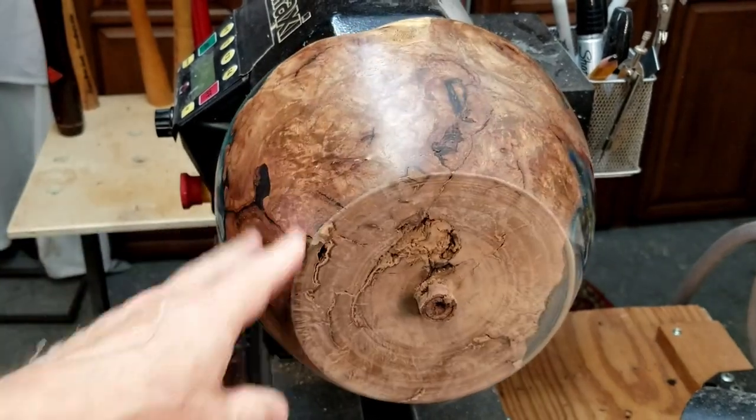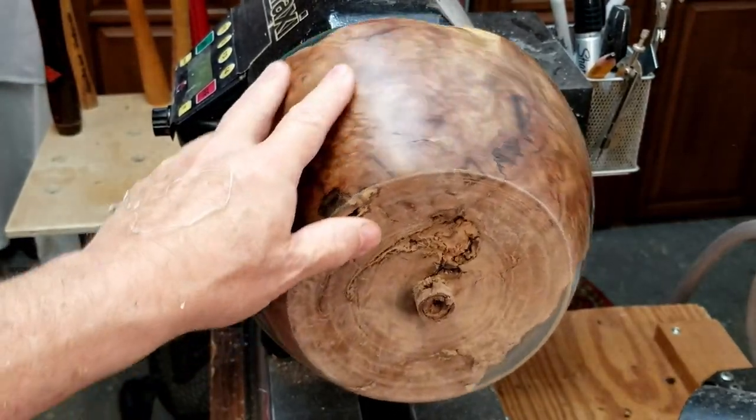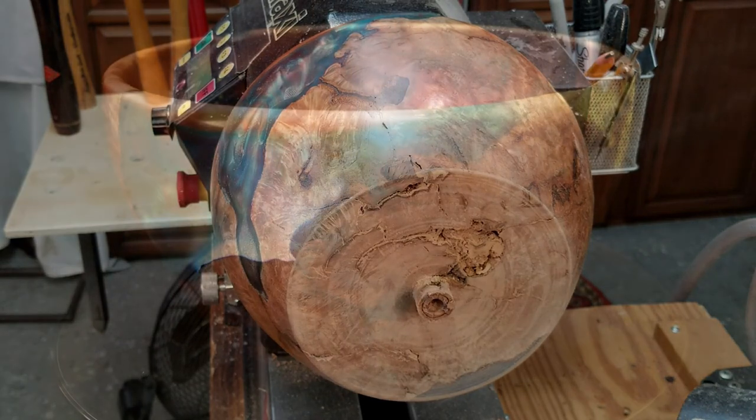Okay, I'm going to knock this nub off with a wood chisel and a mallet, and then we'll be ready to finish the bottom of this, which I'll do off camera, and then we'll be all set for the reveal.